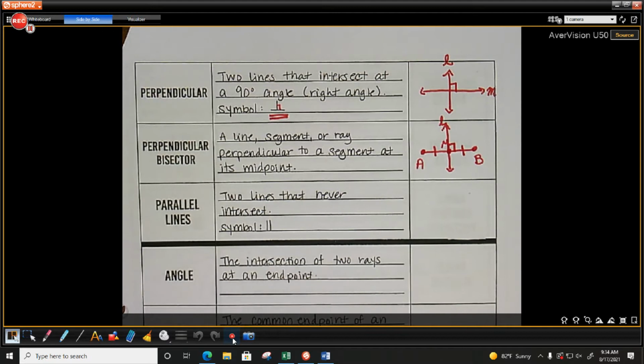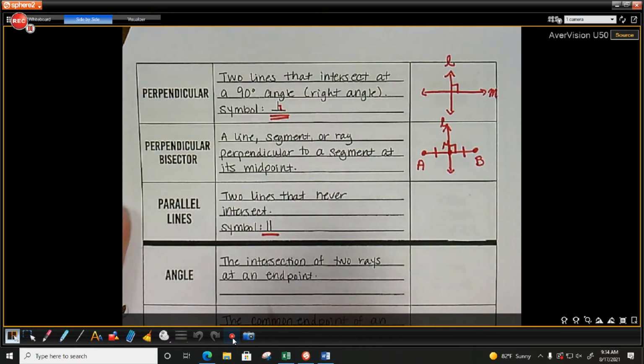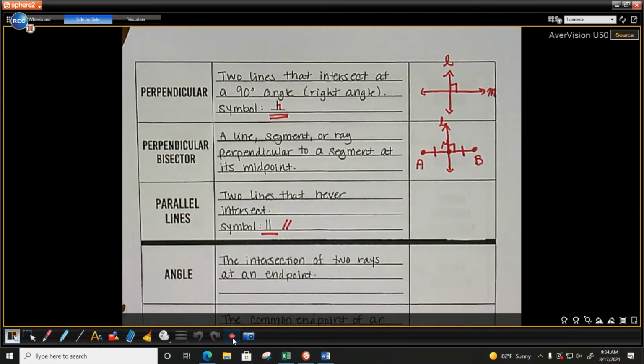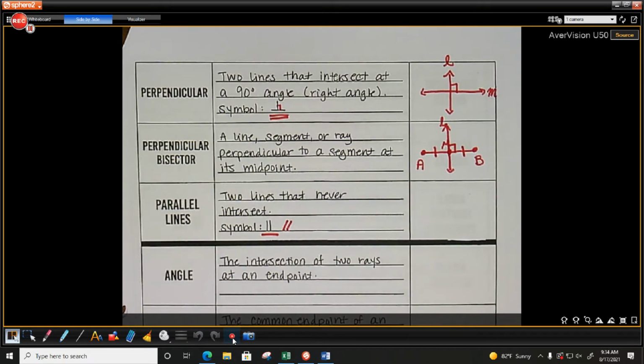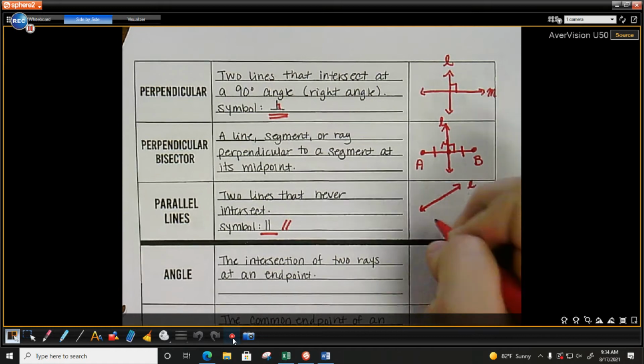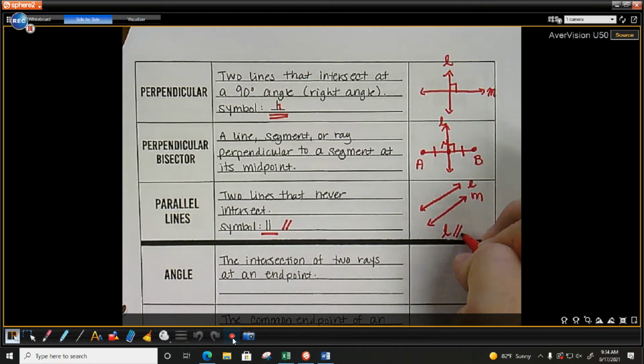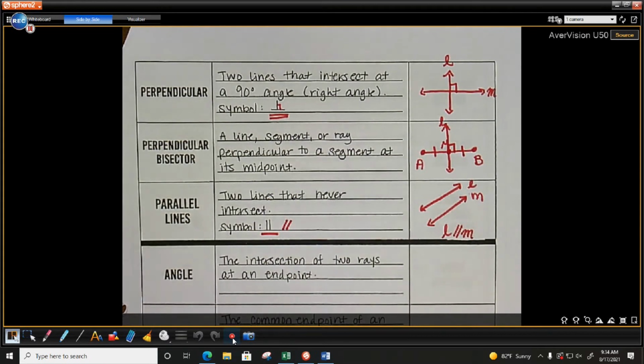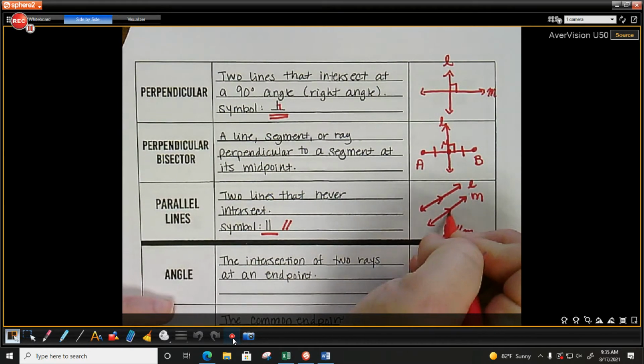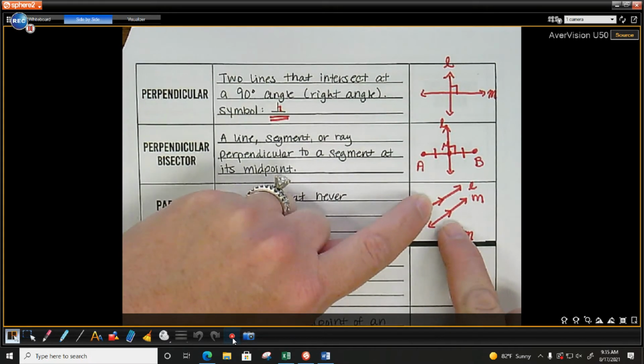Then parallel lines: two lines that never intersect, and this is your symbol. I normally do slashes, like slanted. Line L and line M are parallel. So we could say L is parallel to M. That's not a perfect picture because those kind of look like they might eventually intersect if I extended them. Just because you don't see the point of intersection, does that mean they're not parallel? No, because you could extend them. So the way we denote on a picture that they're parallel is in the middle we draw these little arrows. That's saying these two lines are parallel. You can't assume two lines are parallel.